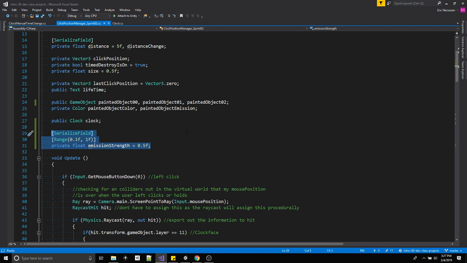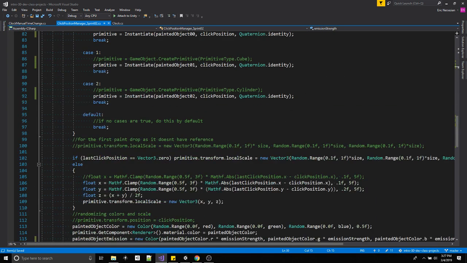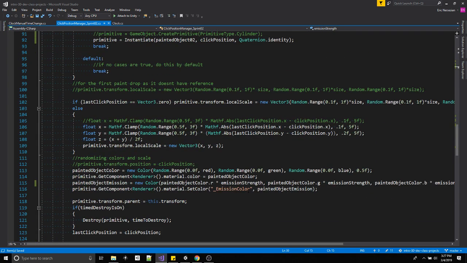So if you want, I could actually do 0 to 1. You can fully turn emission off if you wanted to. So maybe I'll do that. And that allows me to update the strength of this emission real time, so it lets me play with what makes sense.